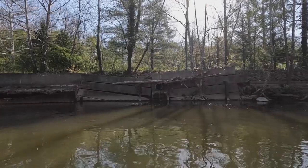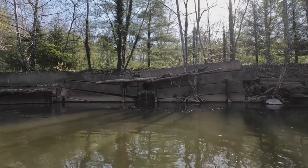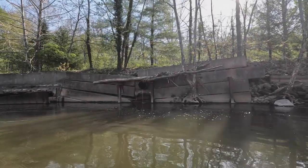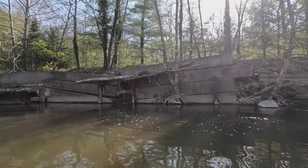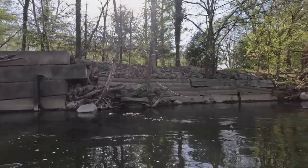But as soon as we cross underneath US Route 62 up ahead here in a little bit, it should be up next after that. Here's a good example of how high the water gets on this river. It was just up there last week at over 1,000 CFS. But you can see those logs up above that culvert, about 6 feet above the water. And it looks like they've been fighting erosion in this spot for quite some time.